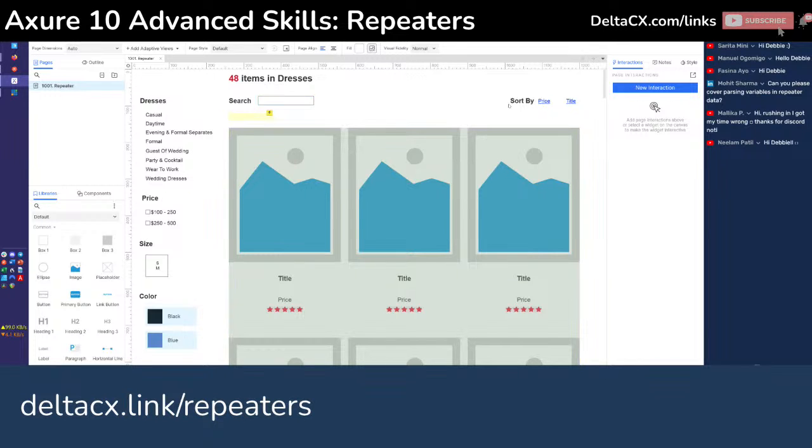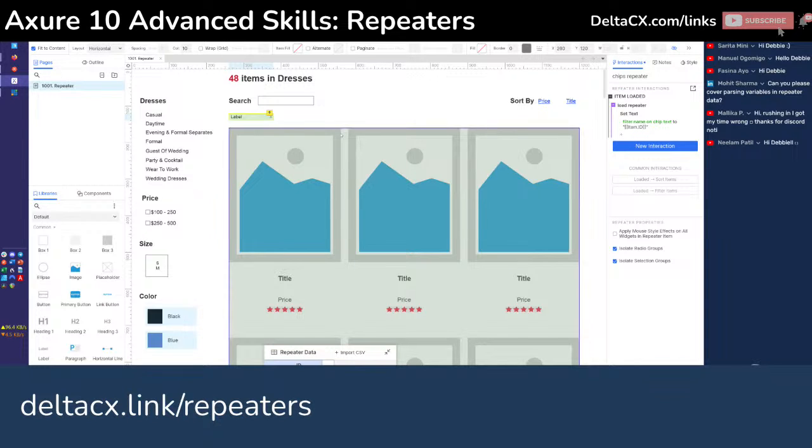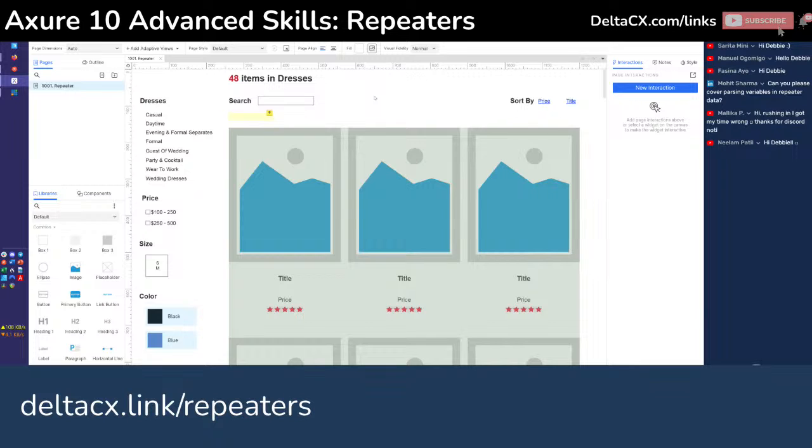But you'll see you have a lot of the same elements that I do. You have price and title. We'll be learning sorts later, as well as filters. You have a yellow box here with a lightning bolt on it. And if you're familiar with Axure, you know the lightning bolt means there's already some sort of interactivity on this. So notice there's no interactivity on the page other than this hidden thing, which we'll talk about later. It's our chips. So that means with almost no interactivity on the page, we're going to be building all of it today.